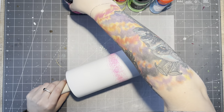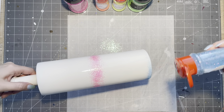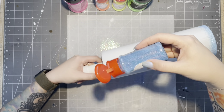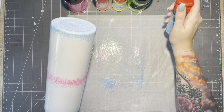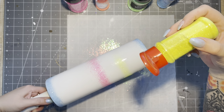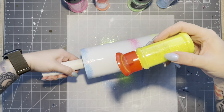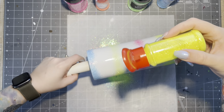I knew I wanted the rainbow to go in both directions. I started with the pink in the middle and blue on either end of the cup. I'm starting with a really soft sprinkle at first just so I can start to get my spacing, and then I'll go back in and fill in and get a better feel for where I need to ombre. I'm adding yellow here in the center — I'm creating a fade from one color to the next, starting with primary colors: red, yellow, and blue, with my red being pink.